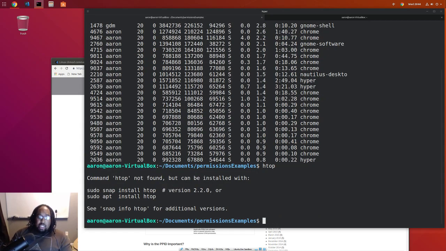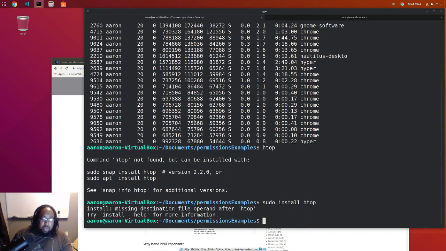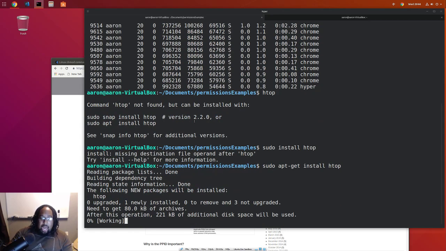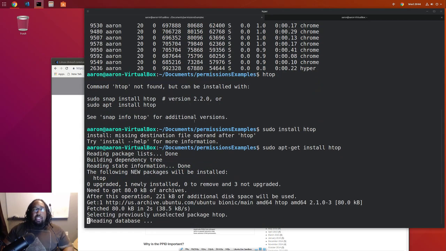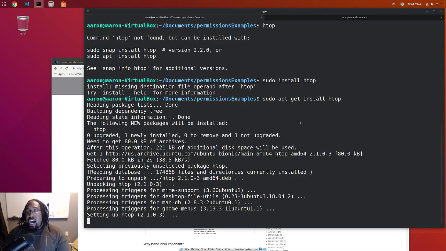I'd recommend installing htop. This is a quick intro to installing packages. Whoops, that was... yeah, so I'd recommend installing htop because it's cool. You probably won't have this available to you on servers that you have. Let me see here.